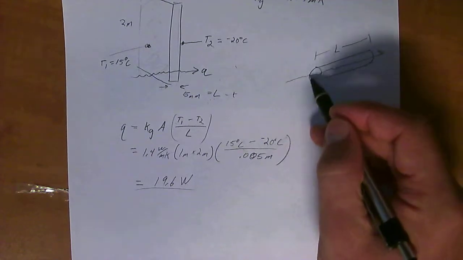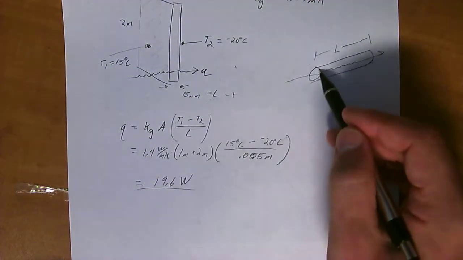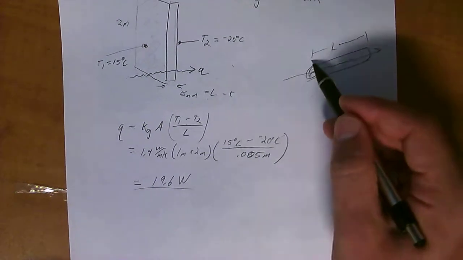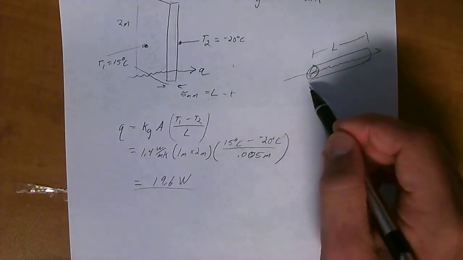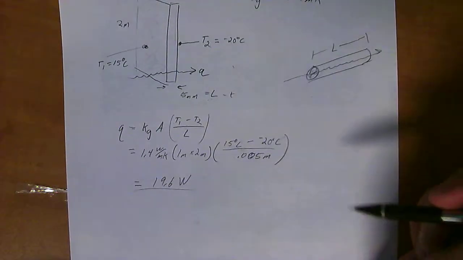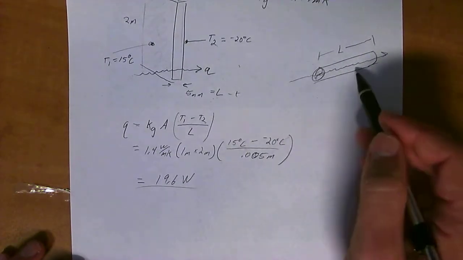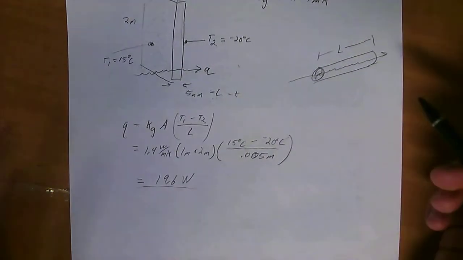If you were actually doing it for the cylinder over here, just for another example, the area would become the area of the circle, and like I said, L would become the length of that. So if this was like a metal rod that you're heating one side and getting heat from the other side, that's how you would do that. But everything else would remain the same. It would have its own coefficient of conductivity and so on and so forth.